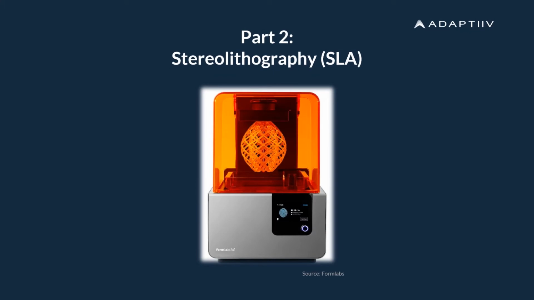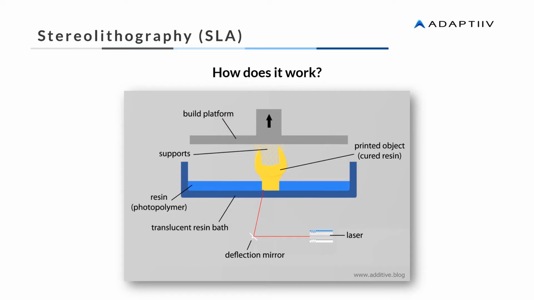Another common 3D printing technology is stereolithography, or SLA. This technology is the oldest form of 3D printing. However, because it recently expired key patents and developments made in the materials used, it is becoming more and more accessible. The key principle in SLA printing is that it uses a liquid resin, which is cured by UV light.